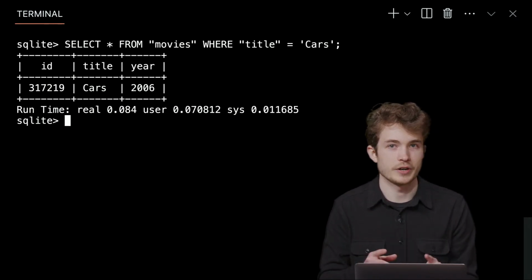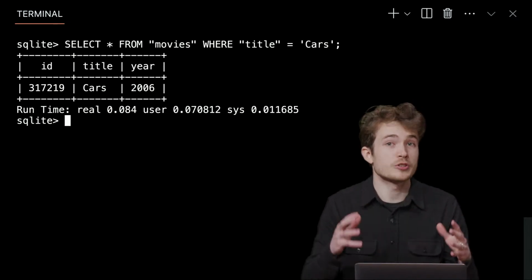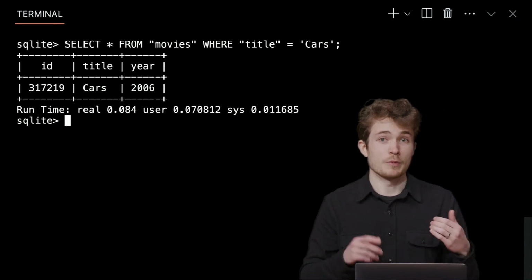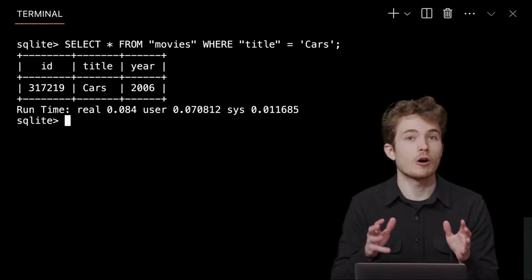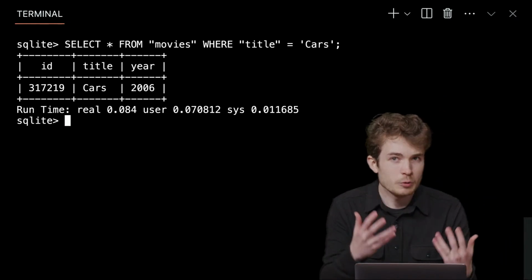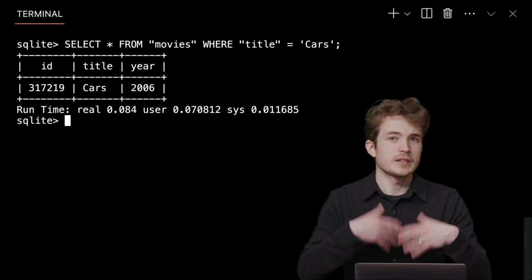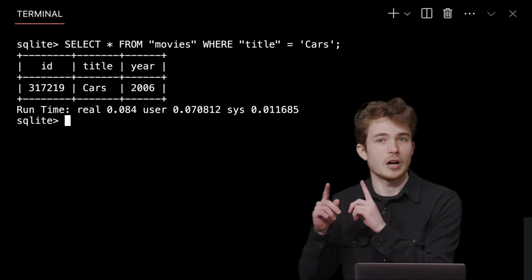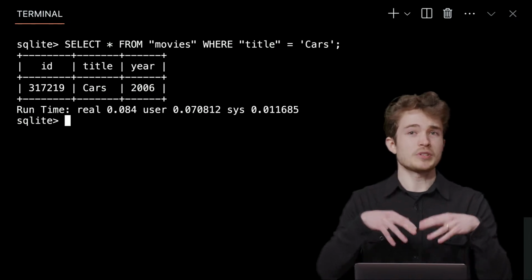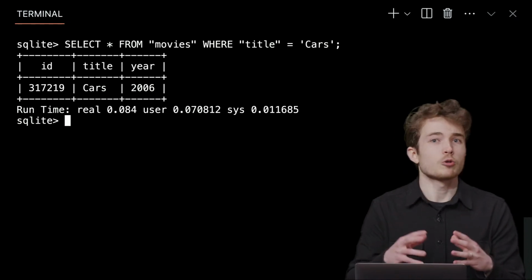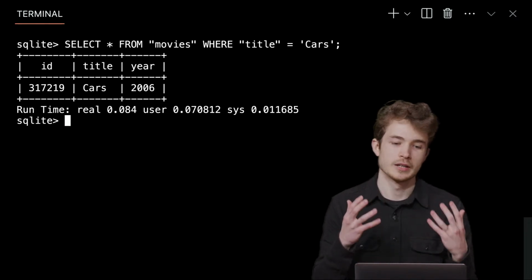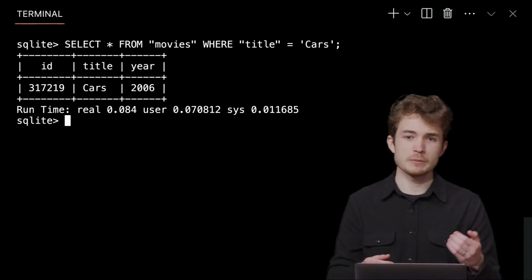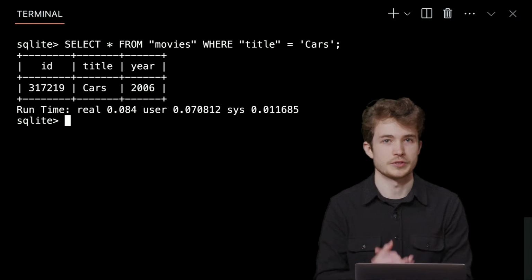Now notice, we have several different measures of time here. I have the quote-unquote real time, which is essentially the stopwatch time, meaning from the time I pressed enter to the time I saw these results, how long did that take? But of course, if you're familiar with computers, you know that there's more involved than just this query running. I also have to wait for the operating system to finish other processes as well. And that's where user and system time come in. User time is how much time this query particularly took on the CPU. System time is how long I spent waiting around for other processes to finish before I could run this query. For us, we'll focus on real time. What was the wall clock time, the stopwatch time, so to speak, between the time I pressed enter and the time I saw these results?